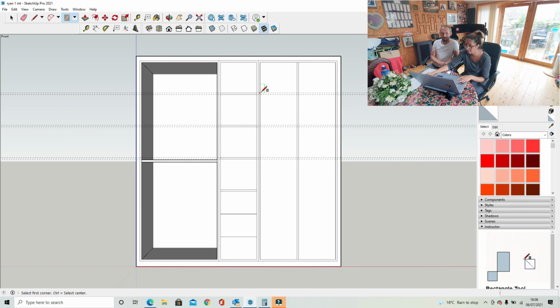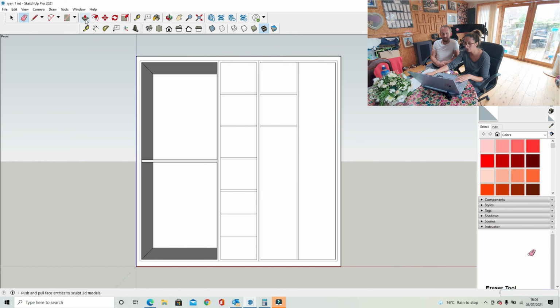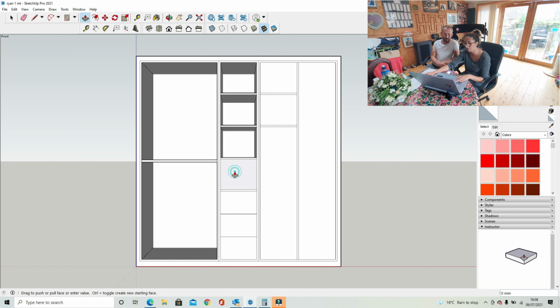Yeah. So anyways, let's draw some rectangles in. So that's going to be another shelf, is it? Yeah, we'll have some shelving above there. Want to make use of the space as best as we can. So let's leave it as that. And let's remove these guidelines now. There we go. Push and pull tool. Push it back, I'm just going to drag it over because that's the depth we need. Sometimes if you pull it the wrong way, it comes out and it's a bit crazy. Escape, go back. And, oh no, we don't need to do that one.